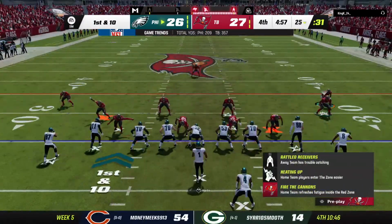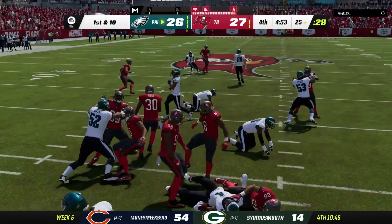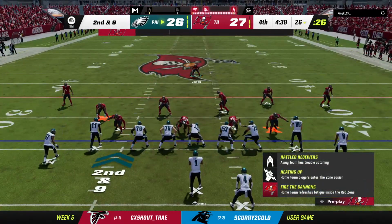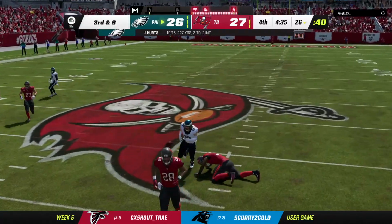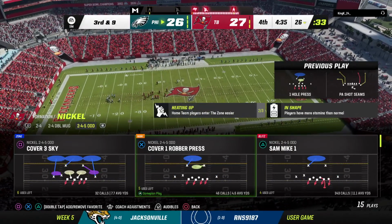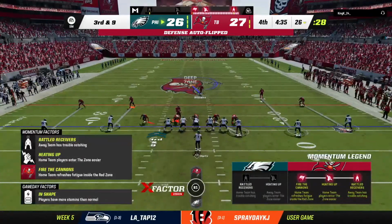The Eagles offense set to begin their next drive. And they will be looking to answer the touchdown their defense just surrendered. Still a good chunk of time remaining here in the fourth quarter and a chance to regain the lead. The run only got a yard. Here's 2nd and 9. Off the play fake, here's Hurts. Throwing middle, but it's incomplete. Anytime the ball's thrown in the middle of the field, it's popped up in the air, I expect someone to catch it, no matter whether it's offense or defense, because there's usually a great amount of bodies in that part of the field. In this case, no one came up with it.